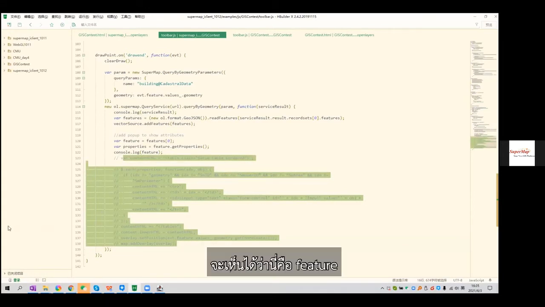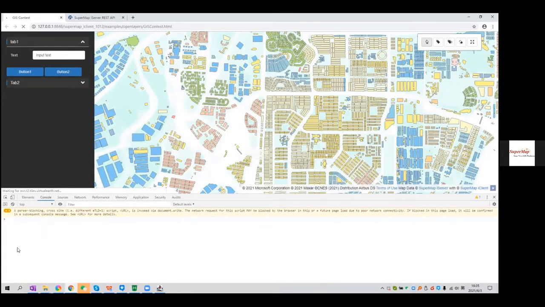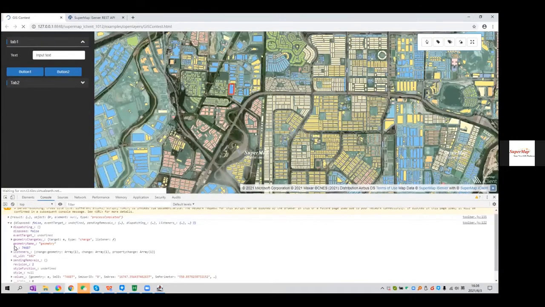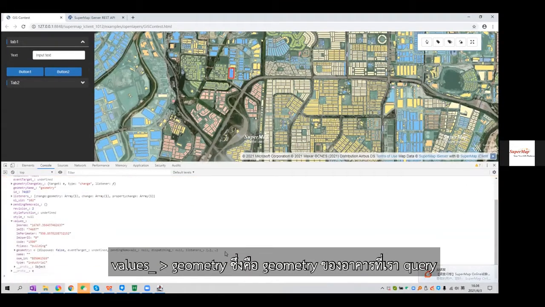Yeah, now we can see this is the feature. The features of 0. This is a feature, and inside of the feature there are some values. Then the geometry is the geometry information of this polygon. We already used it before.